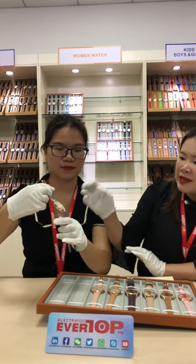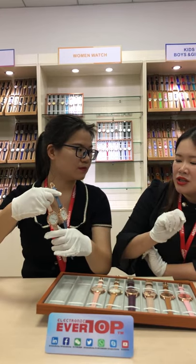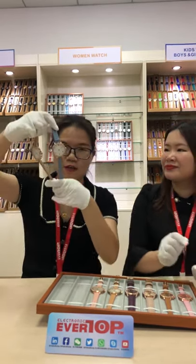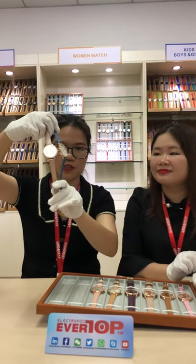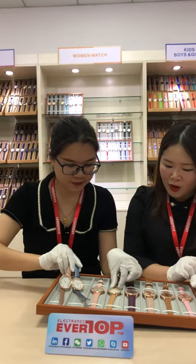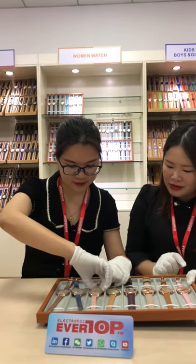So for this series, I suggest the gold color case is the best one. For a lady watch, we suggest using the rose gold case. Oh yes, I saw all the rose gold cases, so cute.